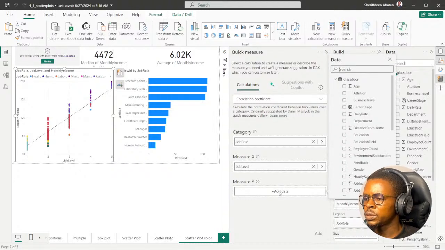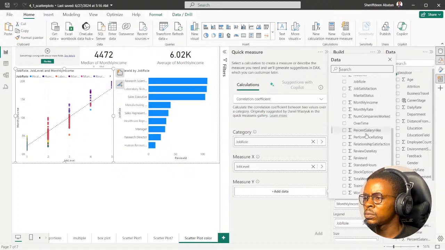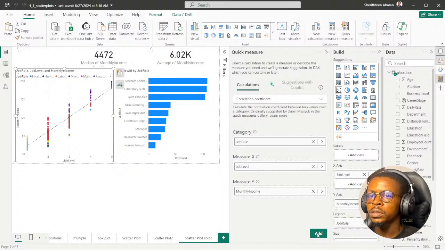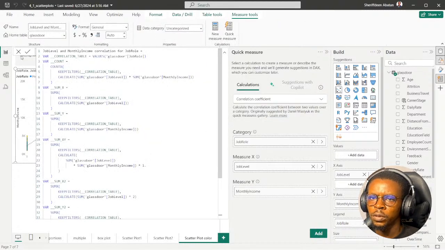My y-axis is going to be monthly income. Let's add and see. Okay. Job level and monthly income correlation for job role.